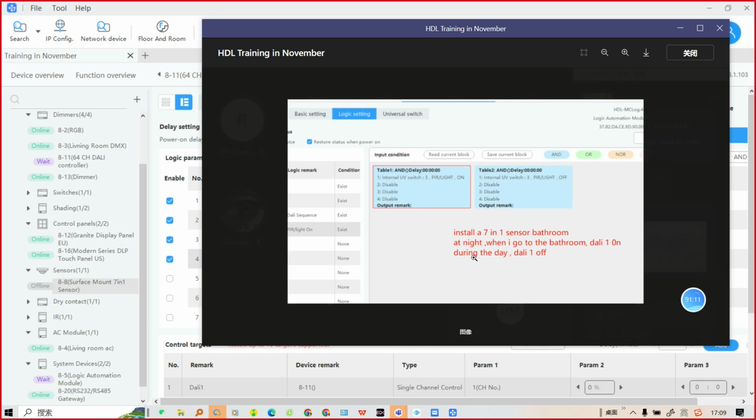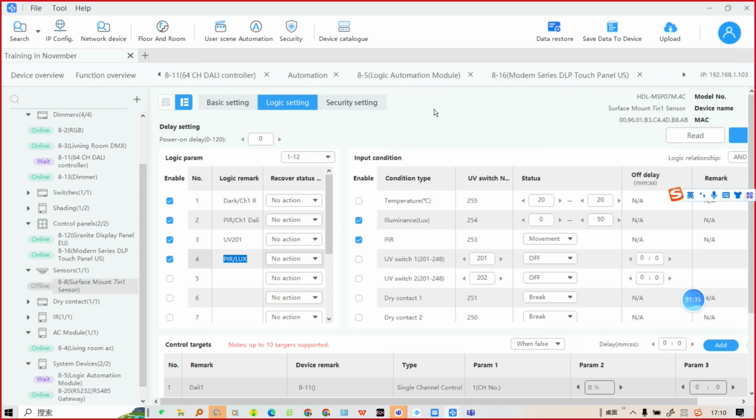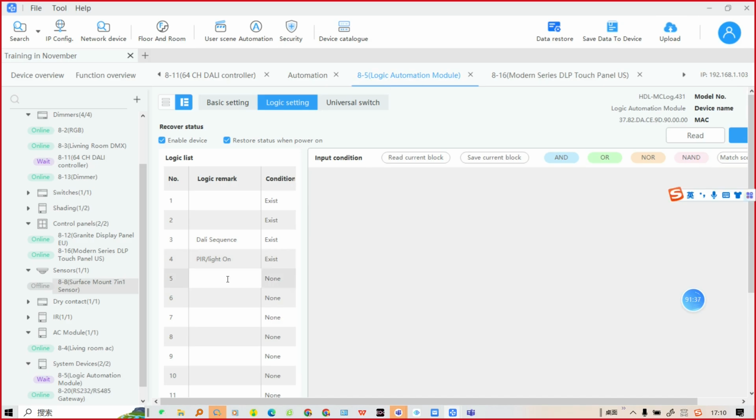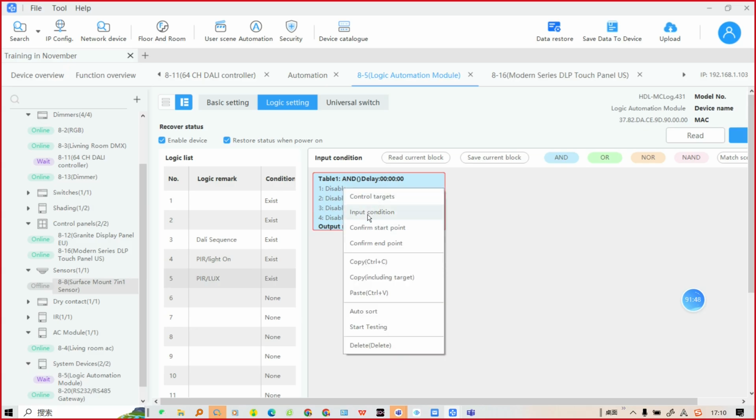Even if the condition is complicated like this, you can find the simple logic between them, because you only need to not make the sensor work. I just need to turn off the UV switch. So if at this time I want to make the PIR sensor and the lux sensor not work, I can add and set a time condition.